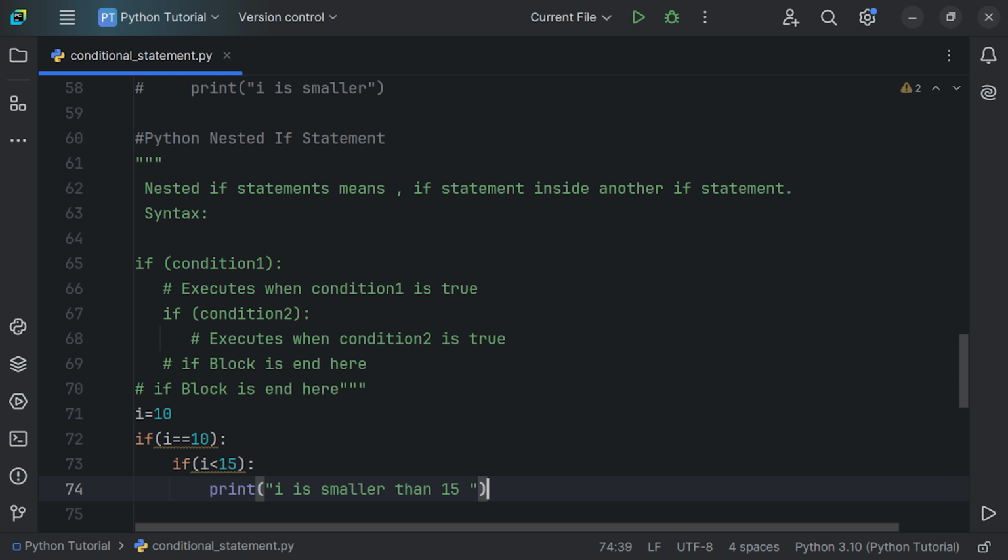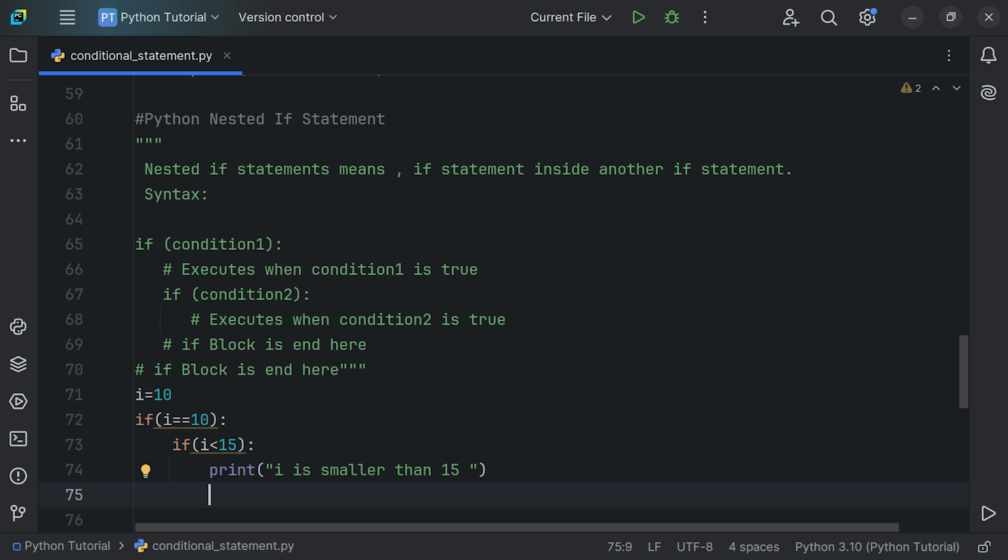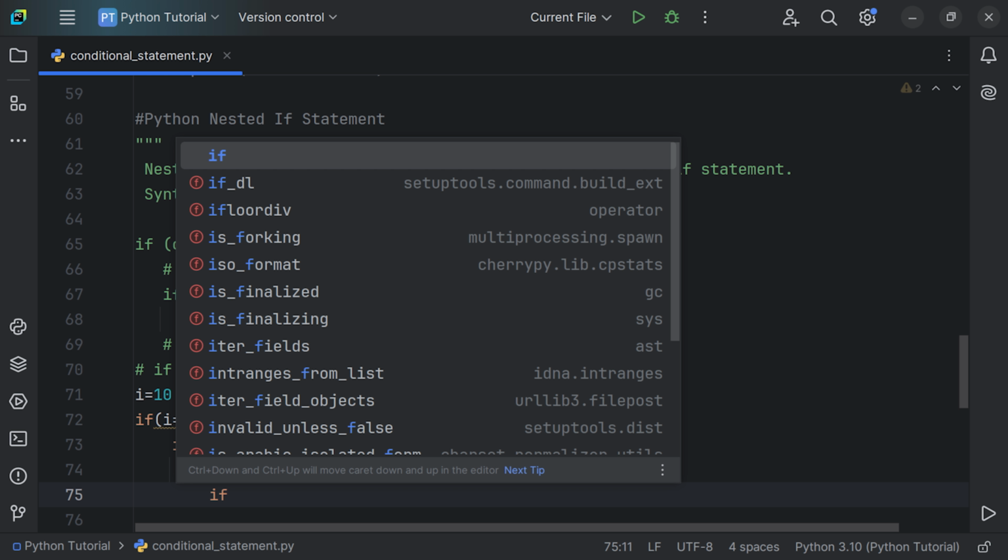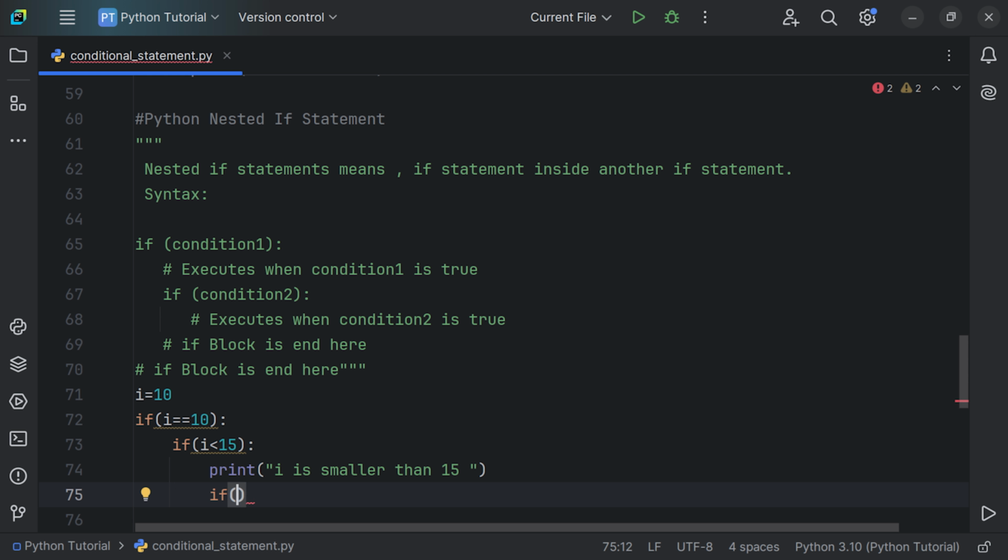15. Now we can provide the other if condition, that is if I less than 12, that is the other condition.